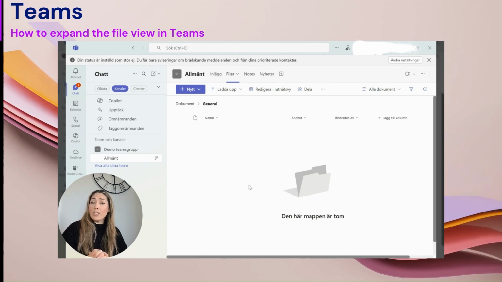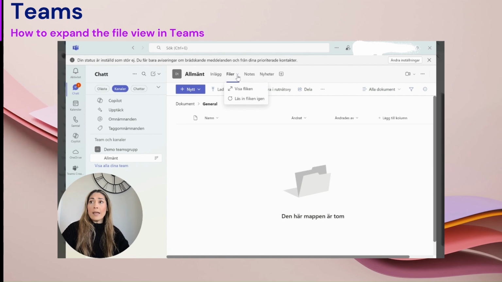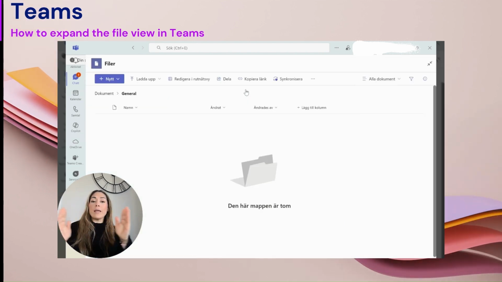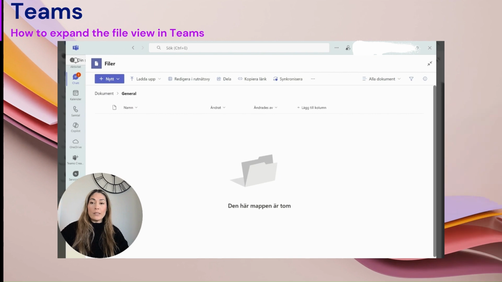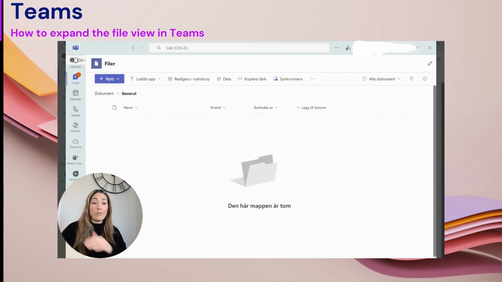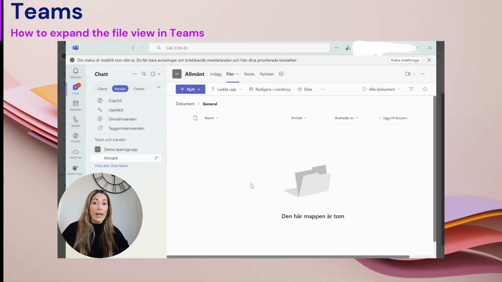But one thing you can do directly from Teams is that if you go to Files here at the top, you can click on this arrow once and then click View tab. View the whole tab here in the document library. So if I click once, I get a bigger view from here. You see, the links on the side disappeared. But if I want to go back to the view before, I just click on these two arrows and I get back the same view that I had before.